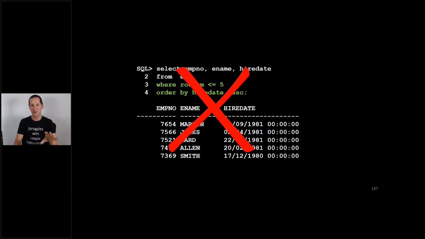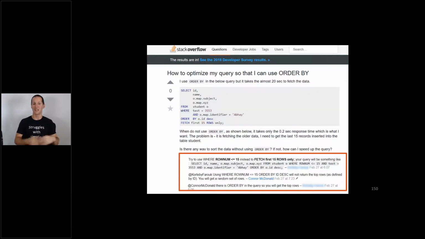The reason I put the example here is I know what you're thinking. We would never do anything that stupid. This exact question was on Stack Overflow just 2 weeks ago. And the advice given to someone was just do a where row num and an order by. When I pointed out that that's wrong, they even said, look, there's an order by in there. They're going to get the right number of rows. So just because some of us on the call are probably more experienced, don't ever underestimate the importance of going back to those basic principles.